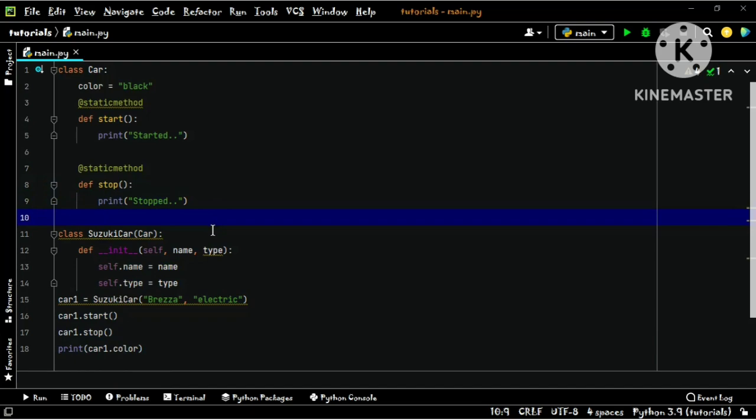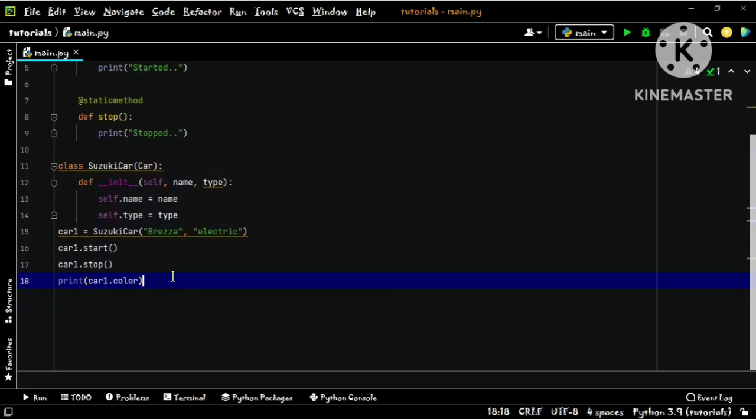Next one is multi-level inheritance. Multi-level inheritance is when there is a parent class and a child class, and now we create another class named, let's say, Brezza. Now this inherits the Suzuki car.